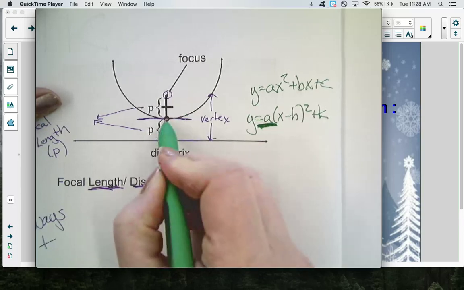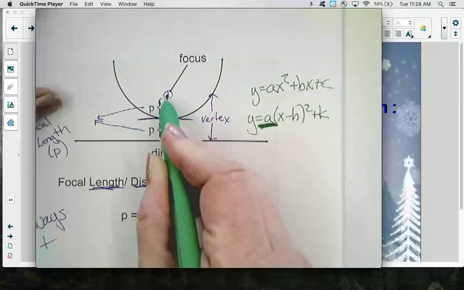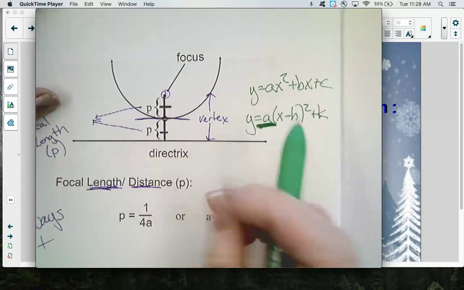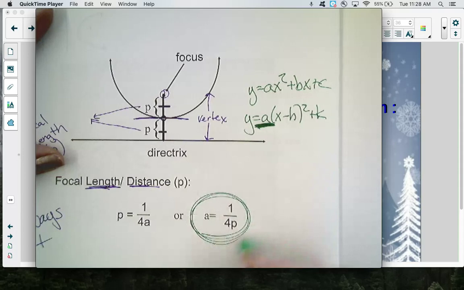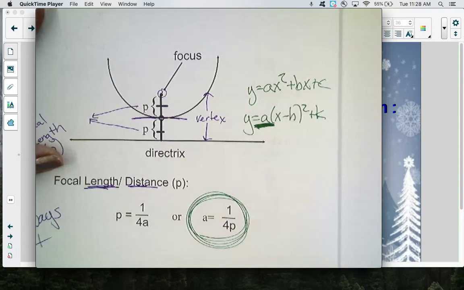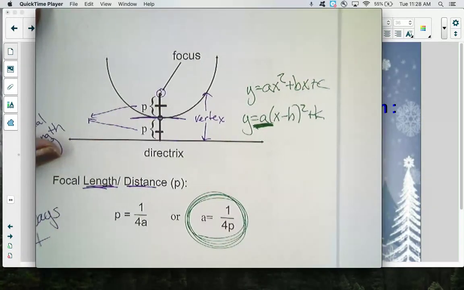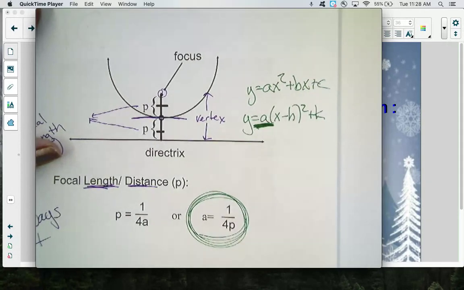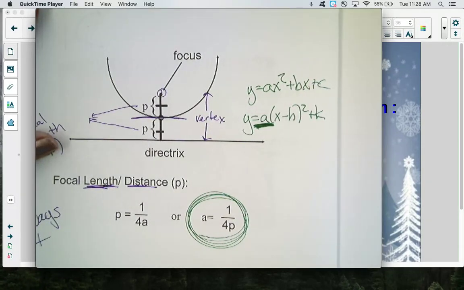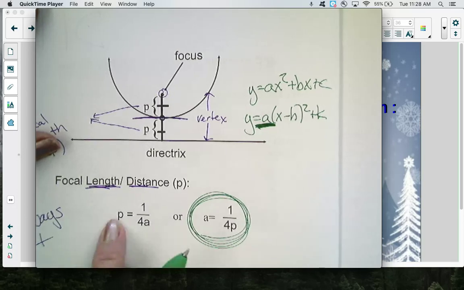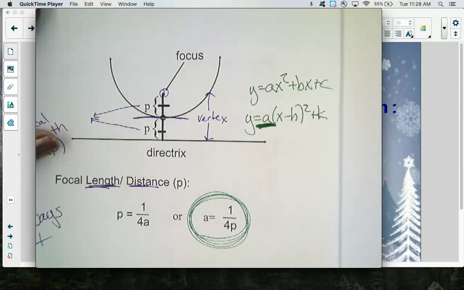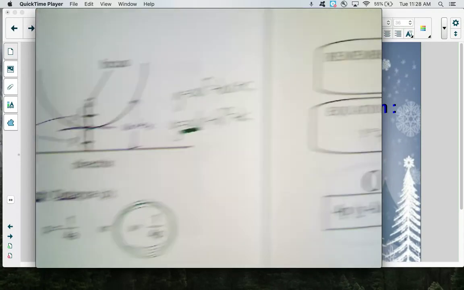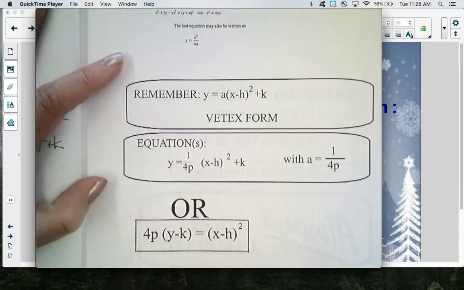Okay, the distance from the vertex to the focal point is actually what's going to impact how wide and how narrow. So our a value is equal to 1 over 4p. Okay, so 1 over 4 times the focal length. Or if I gave you the a value, the focal length is 1 over 4a. And we're going to use this, and you're going to see where it comes from in an equation. Please know you might want to just make this note on the next page because this is what's going to help you on a graded assignment.